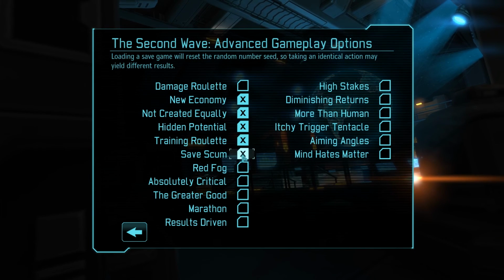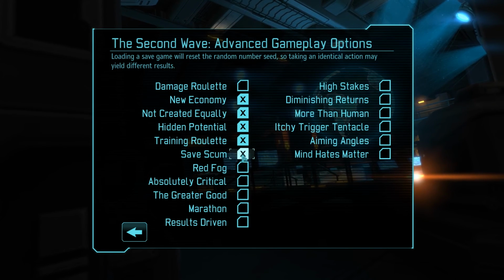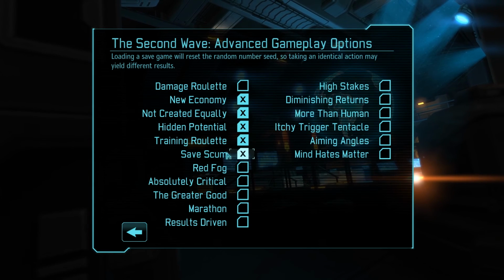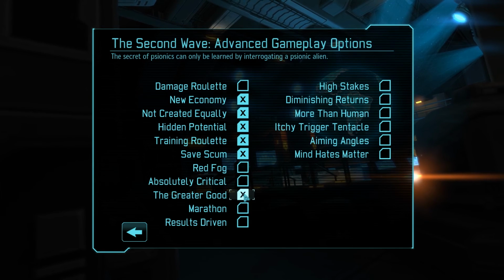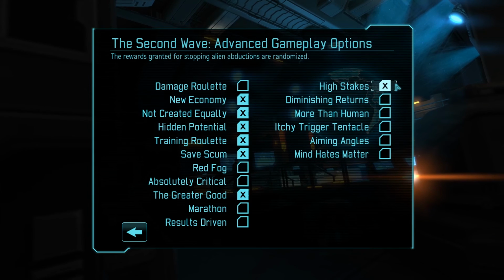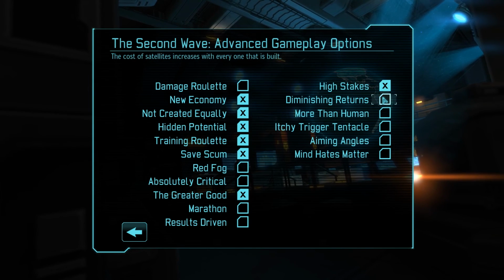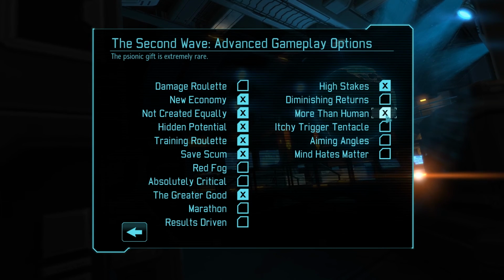I use Save Scum because especially in my impossible runs I like to rage quit a lot, but I'll probably just take those losses here, so I'll enable it. Hopefully I won't ever have to use it. I like this one. I interrogate anyone anyway, so it's just an extra bonus. I like High Stakes because it randomizes, well, rewards. Sometimes it goes good, sometimes it's bad, you never know. And More Than Human, just because Psionics is pro.